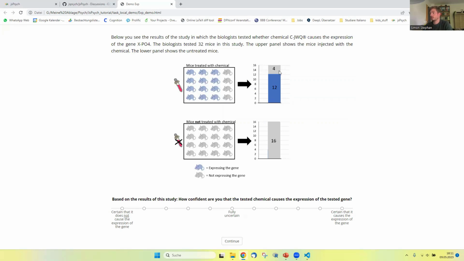And this is also differently represented here by these stacked bar charts, to give subjects both the precise understanding of the size of the correlation or contingency between chemical treatment and gene expression and the size of the sample.